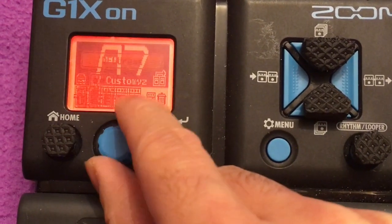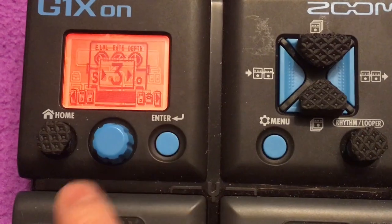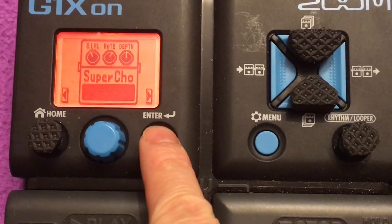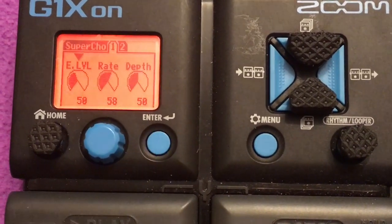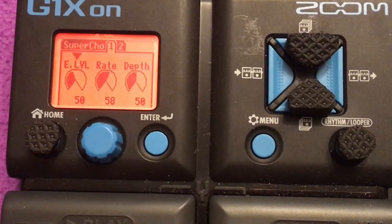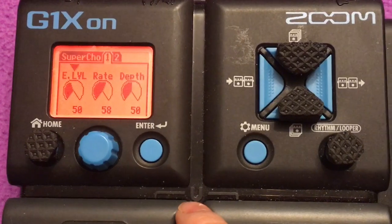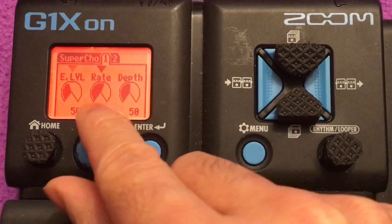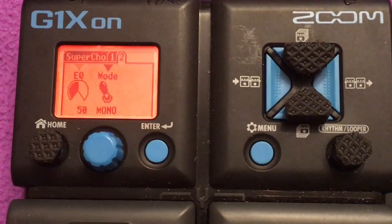Then next to it is the Super Chorus. So this is what I've learned, that Santana is using a chorus pedal. So I've chosen Super Chorus, and the level is 50, rate is 58, depth 50, EQ 50, mode mono.